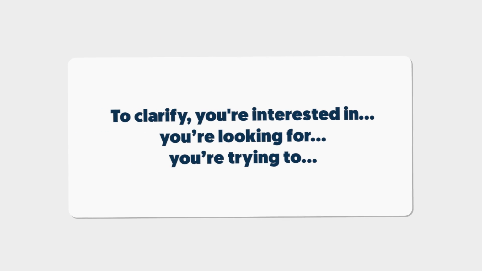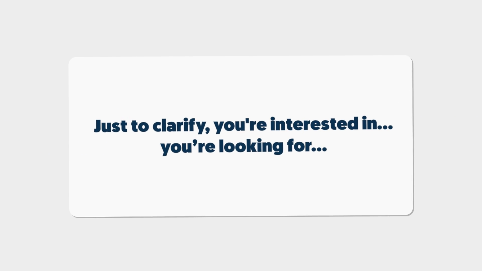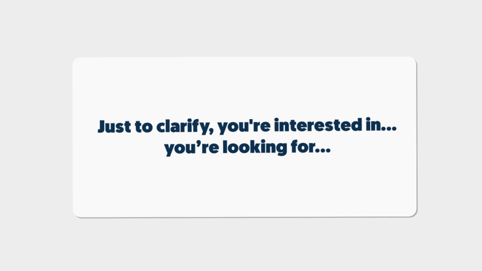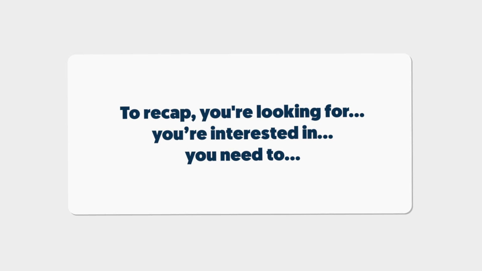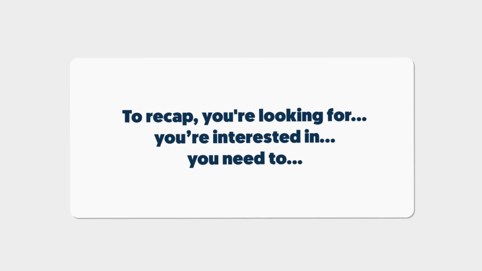Say what you understand. Now, you could cut off the just part. You can use to by itself or just to, and either is okay. So you could say, for example, to clarify, you're interested in, you're looking for, you're trying to, right? You can say just to clarify, you're interested in, you're looking for. Also okay, right? You could say to recap, you're looking for, you're interested in, you need to. Now, this is different. When I say to confirm, all I'm saying is, this is what I understand the issue is, and you say, yes, that's right.